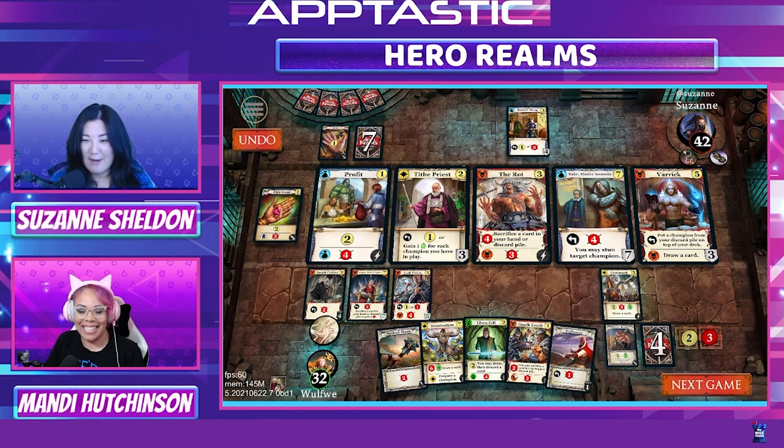Then my rally the troops will let me prepare champion so I can re-prepare that street thug so I can tap it for another piece of damage, which is lovely. Just bing, bing, bing, right? Oh, God.